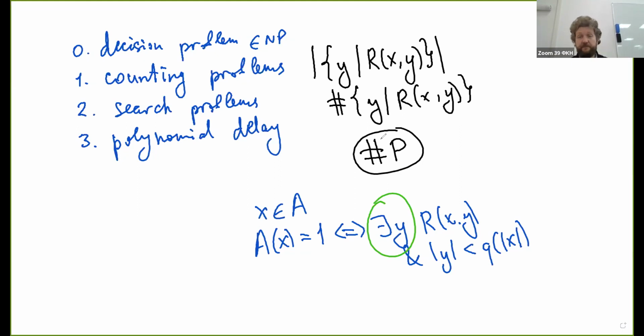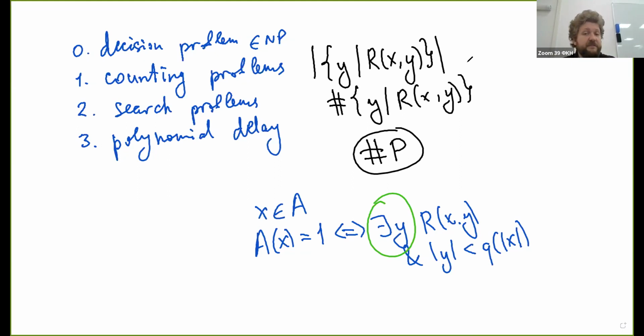So this means if you have an NP problem, you have a harder problem which is counting, because if you can calculate the number of witnesses, you can then just compare this number with 0, and this comparison will give you the answer to the decision question, right? There exists a Hamiltonian cycle. It's the same as there being more than 0 Hamiltonian cycles.